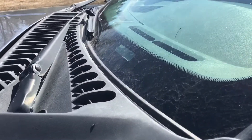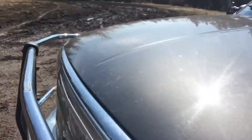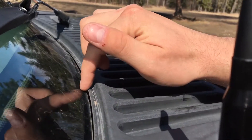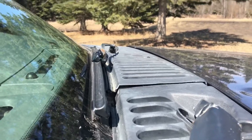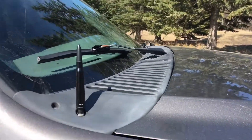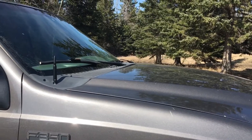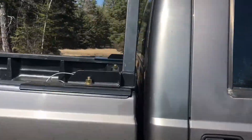One of the parts — you can see this rubber strip here. Now if we go to the other side, there's no rubber strip, so all the water will leak in there and it's kind of gapped up. I found that piece so I'm gonna throw that on. I don't know if I'll be able to do a whole video of that because it literally just clips on, so it wouldn't be a long video.